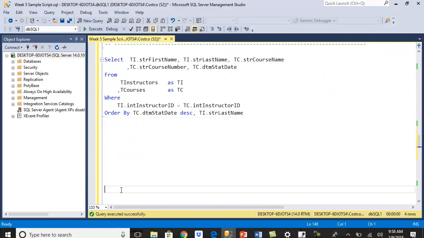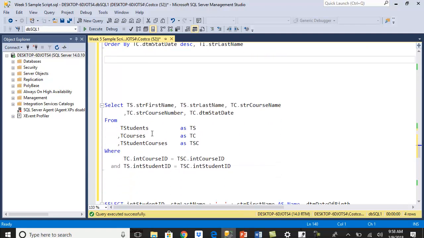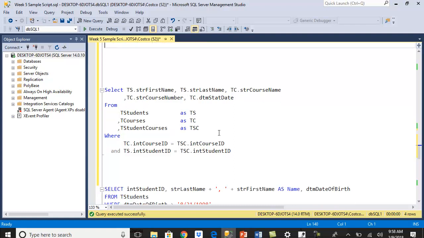Okay. And to save time, I already did this for you. And so in this case here, look what we did. I got the first name of the student, the last name of the student, the course name, the course number, and the start date. We got students, courses, and student courses. In this case, though, I got to join all three tables. So with that said, I will have a couple of equal statements in here. Really how it kind of works is based upon the amount of tables you're joining, your equal statements in your where clause is going to be the number of tables minus one always.